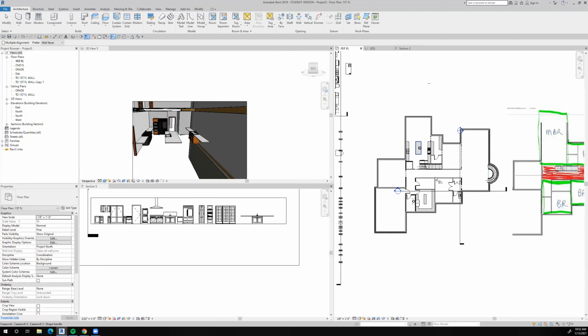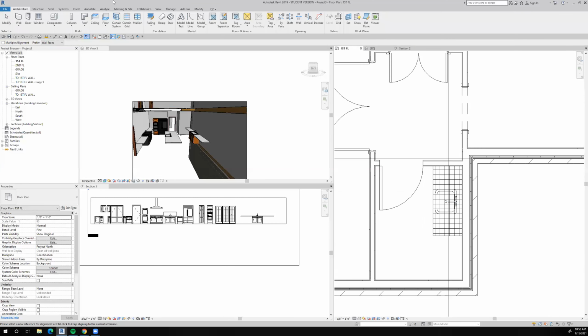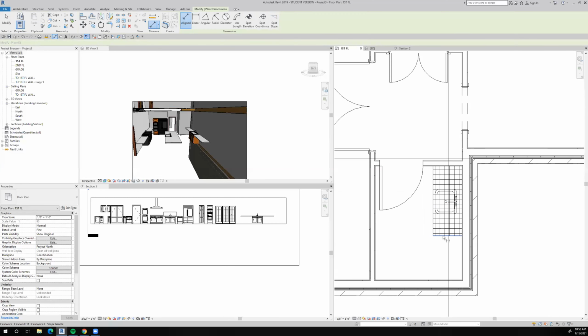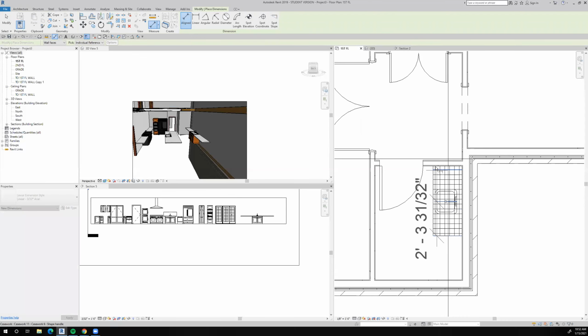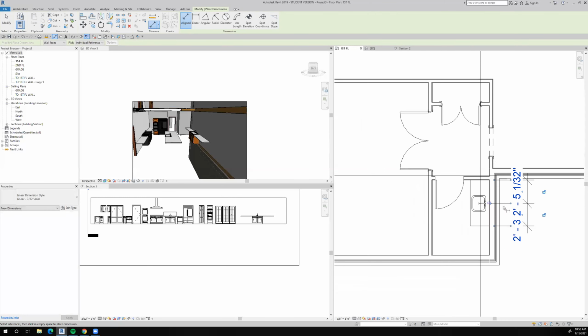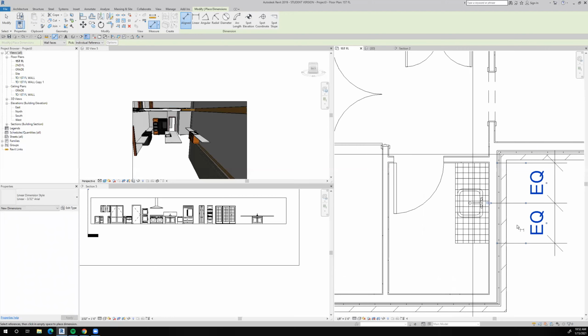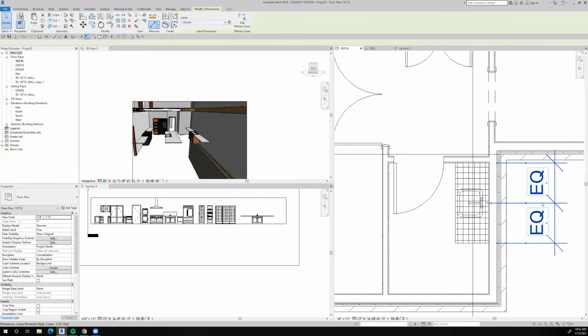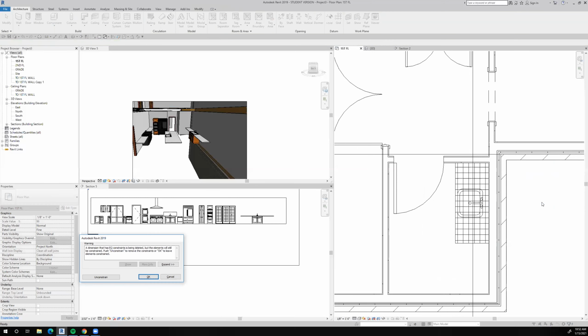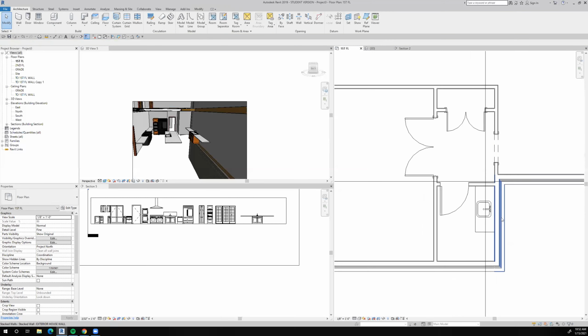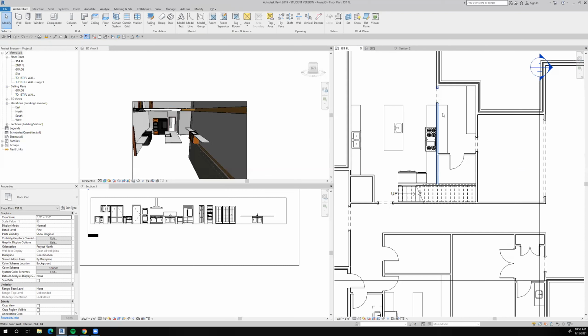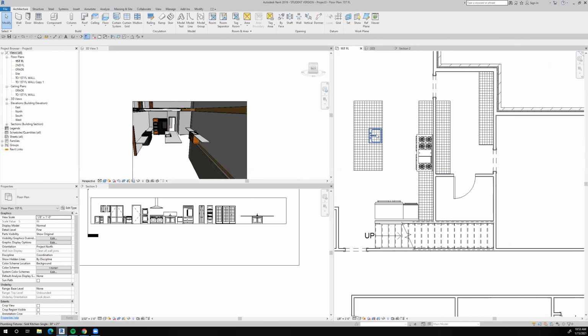We'll go back to the first floor. Now you can see the sink. Let's make sure that it's centered on this countertop using the equal button. Escape, click on the dimensions, delete, enter. There we go. So I suppose I would probably want one of those sinks in here as well.